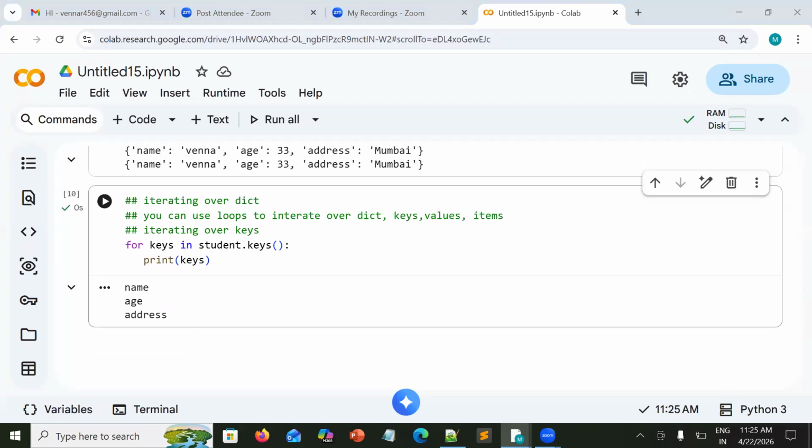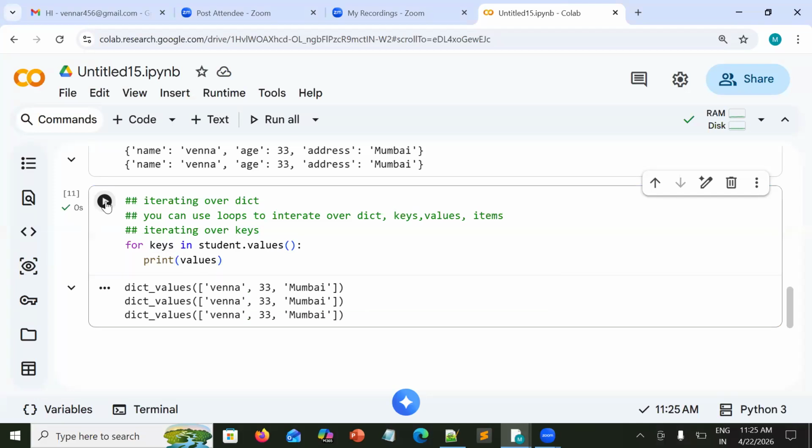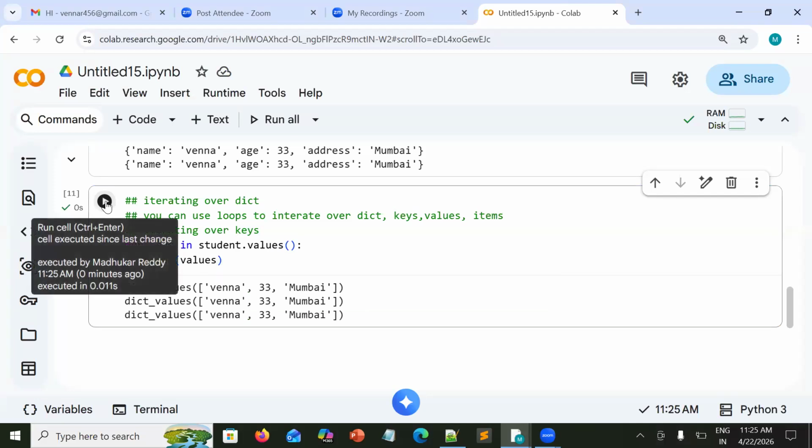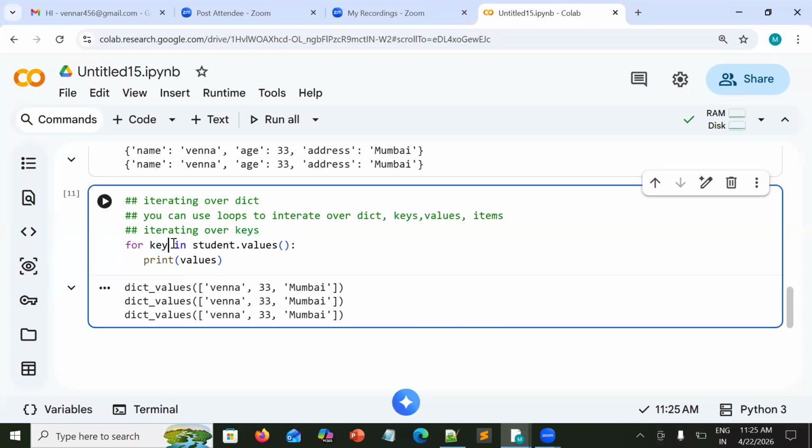Now we are going to iterate over values. I don't want to change much, I'm going to change only one thing here: instead of student.keys, use student.values. Print values. Now you print the dict values.